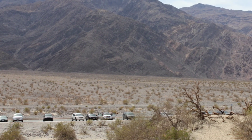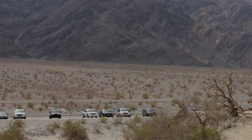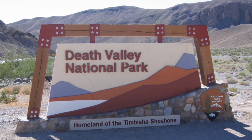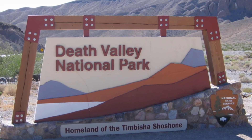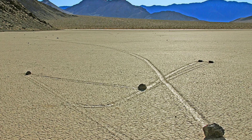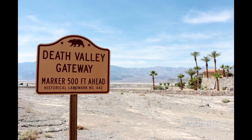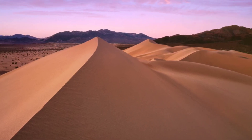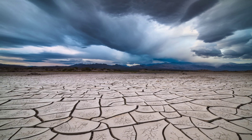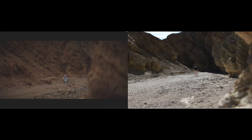I really enjoyed the trip and highly recommend it for anybody who wants to go see a Star Wars filming location with lots of interesting places to visit. Death Valley itself is really cool beyond just the Star Wars connection — there's Scotty's Castle, rocks that are known to move on their own, and many other great places. We're really intending to go back, do the Star Wars shots with better lighting, find the Bantha location, and check out more of Death Valley — it's a very neat holiday destination that I highly recommend. Happy Star Wars Day to everybody, and until next time we'll see you down the rabbit hole.